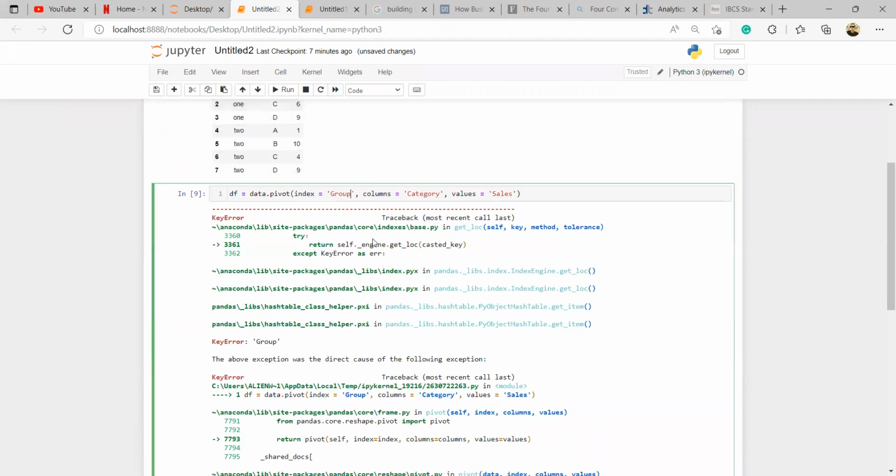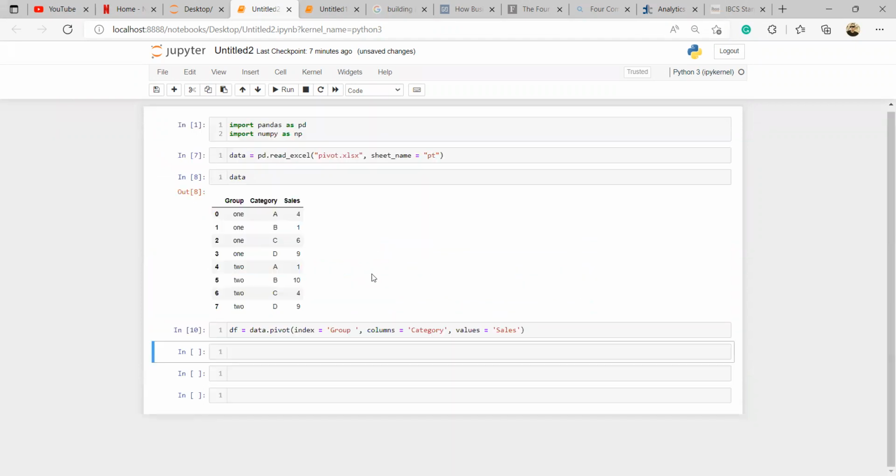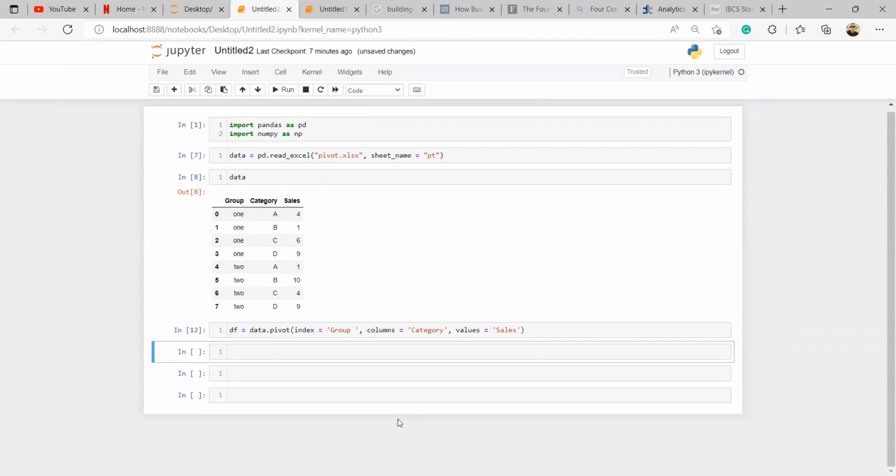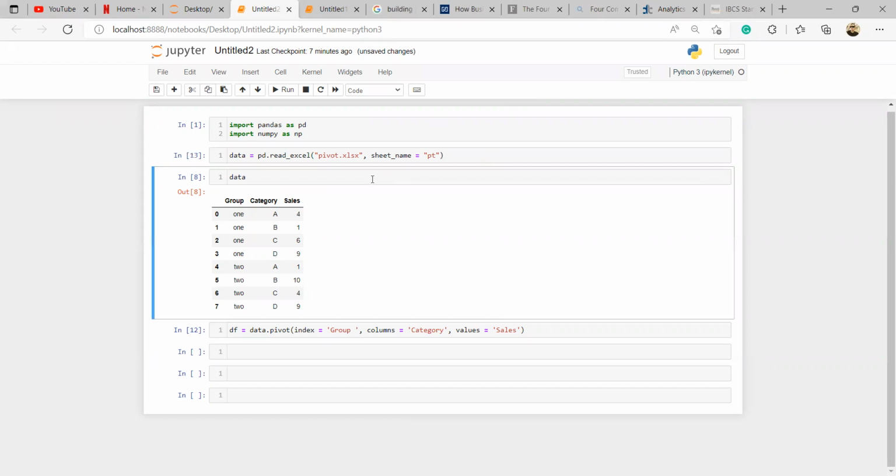Group. And so when I put a space, it works, right? But anyways, you see, if I run it, it gives me an error if I put a space here. To run it, it means that from the original data, I have to save that. Let me run it here again.